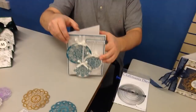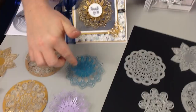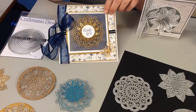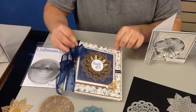Moving on, this time we have die number seven. Don't forget I showed you how you could really change about your shapes with this one depending on which way you fold it. In the middle I've punched a couple of circles and stamped a sentiment. In the background you're getting one of your first looks at that really lovely floral paper from your essentials pack, and the blue has again been done with Chipped Sapphire over the ice gold white, so you may see a bit of gold sheen coming through. It really ties everything together nicely if you're working with gold mirror board or pearl card. You've also got your ribbons from your essentials pack — that wide satin-edged sheer ribbon you're getting a metre of.